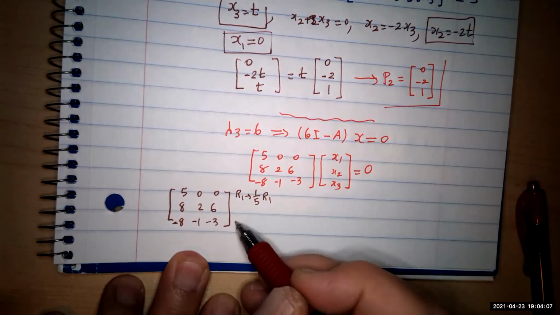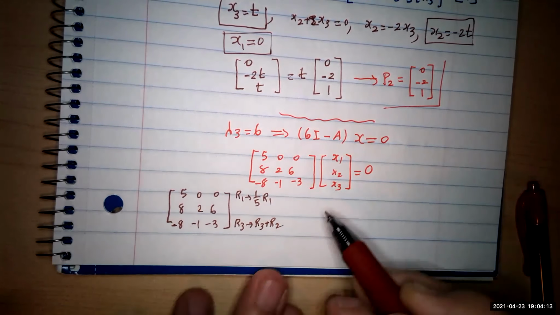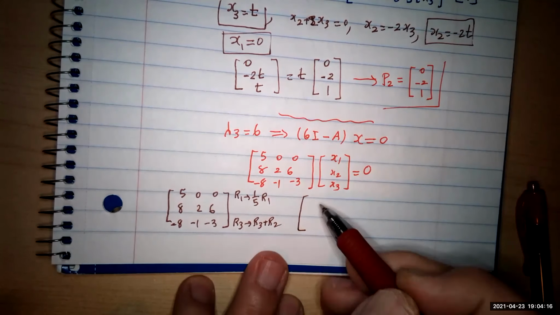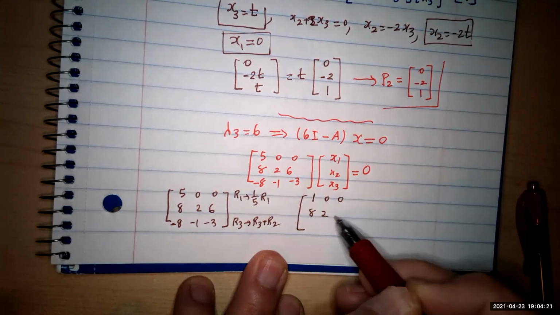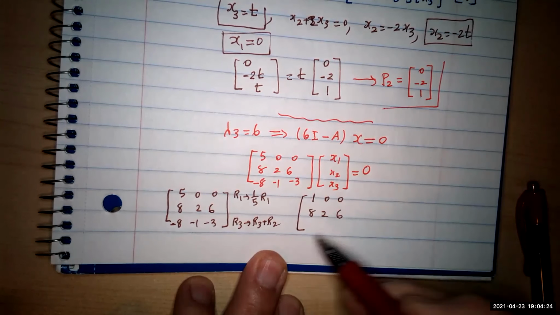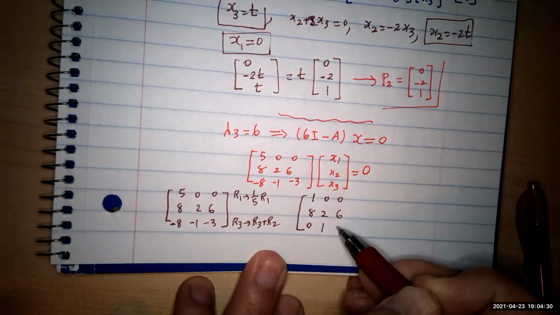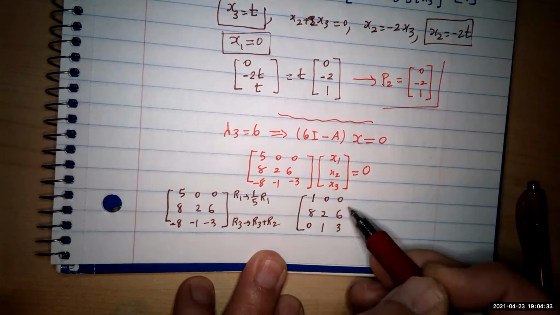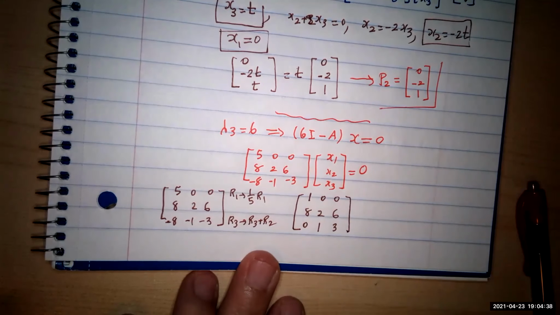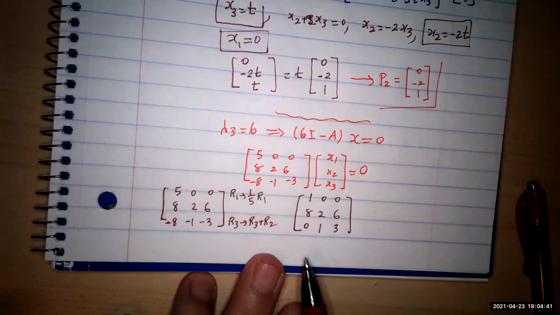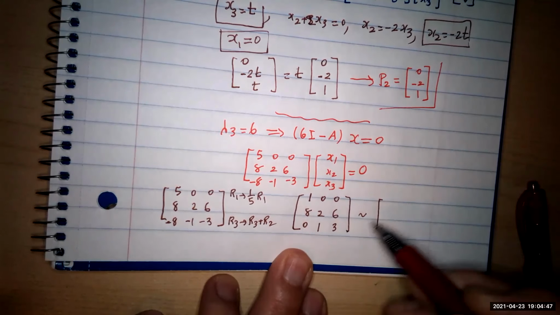Again, as we did it for the other one, it's R3. You change it to R3 plus R2. So the leftover is going to be, we get 1, 0, 0. This would be 8, 2, 6. And if you add, we get 0, 1, and 3. This is going to be the case. So if we get the 1 over here, switch these two, and then quickly you can get it. So this is it.